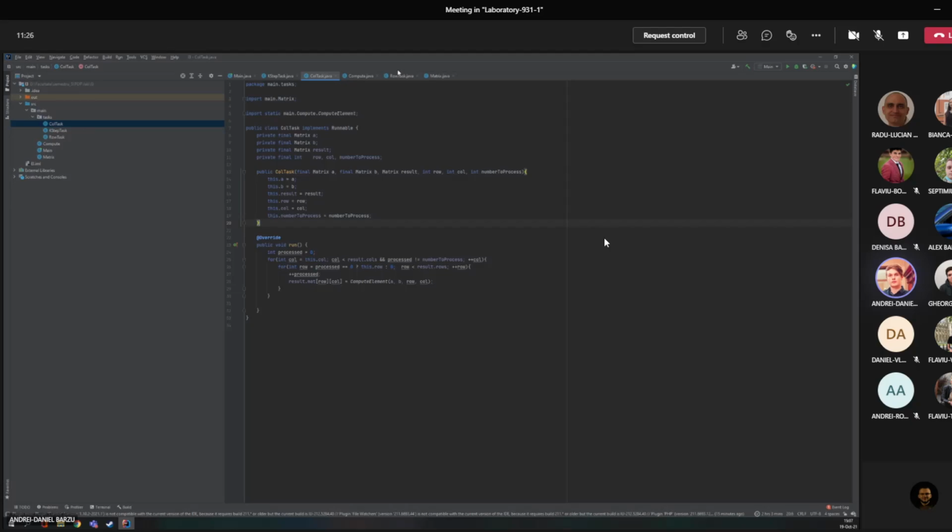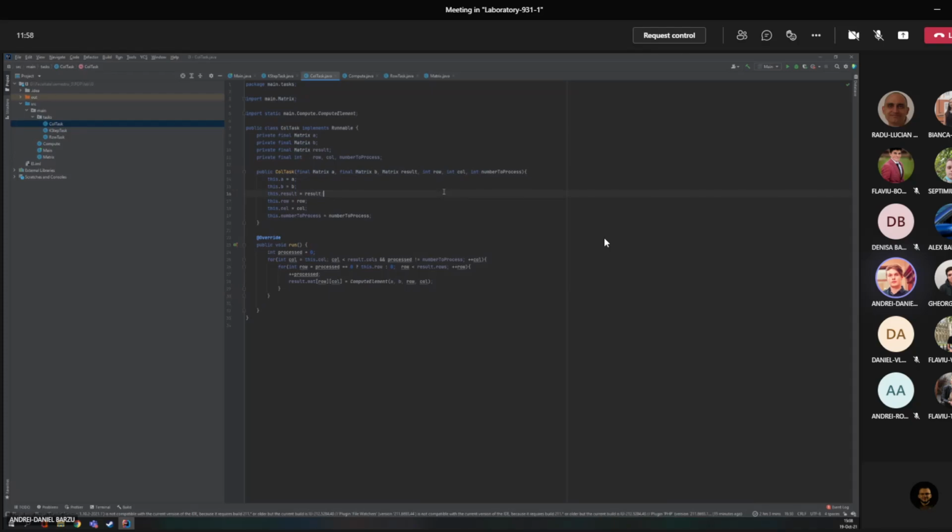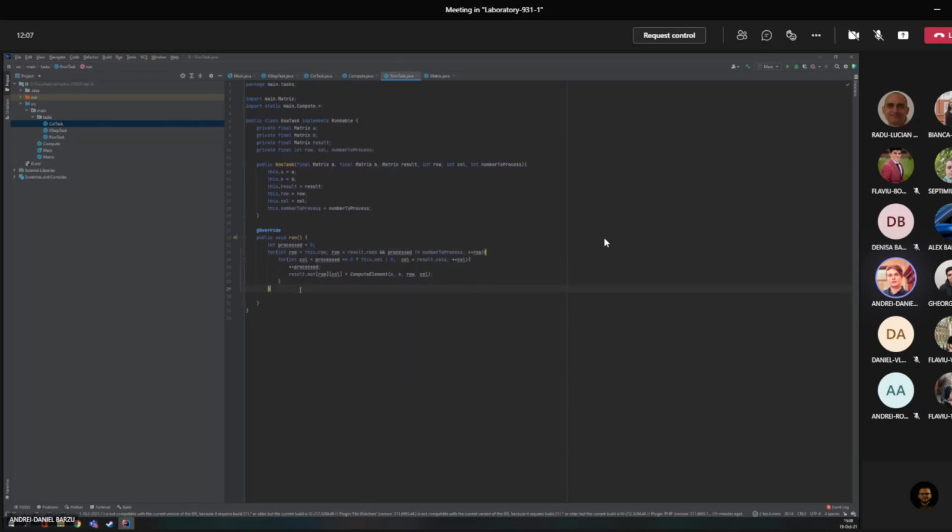For the row task, it takes them element by element, row by row. So let's say I pass it 2, 3 for the row and col. Then it will go to 2, 3 and take the next n elements on that row. If it can't find them all, then it will go to the next row and take the remaining ones and so on until it completes this number to process. For col task, it does the same thing, but instead of going row by row, it goes column by column. So these two for loops are basically the reversed version of the other two for loops.